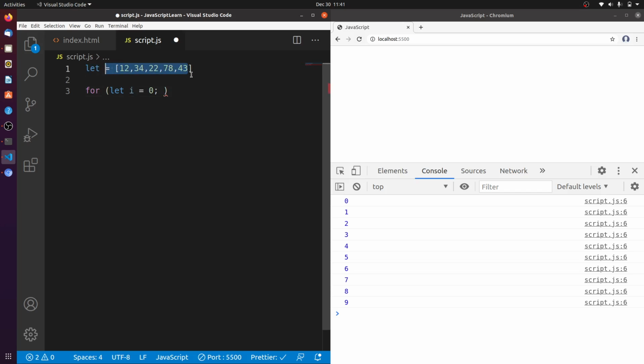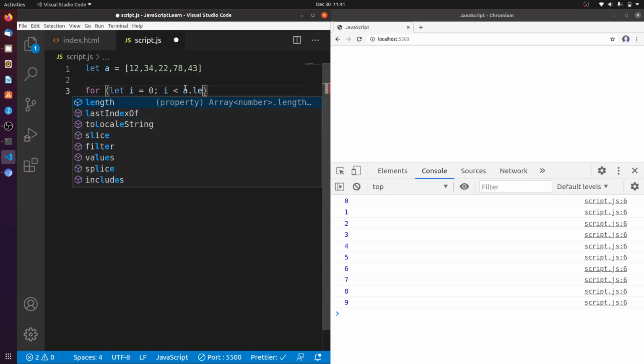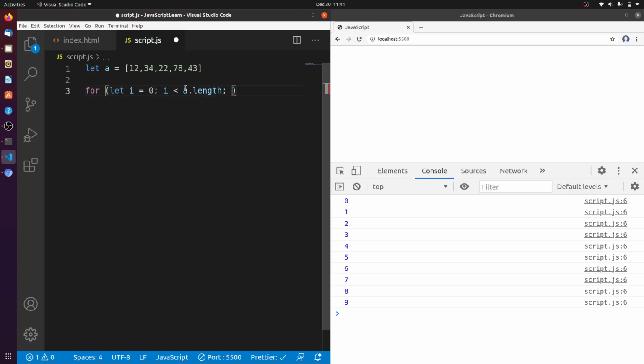It is one less than the whole length of this array. So I want to continue till i is less than the array's length. We haven't named the array, so let's name it a. So a dot length, and i plus plus. Basically that will loop through all the indexes.